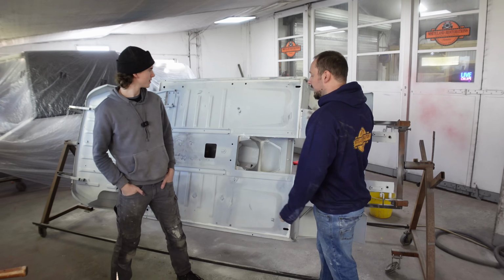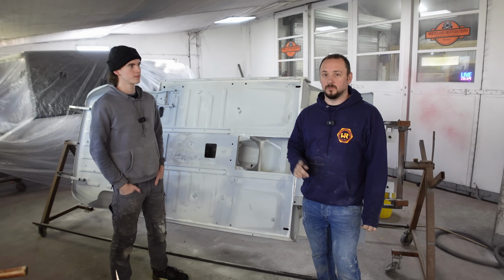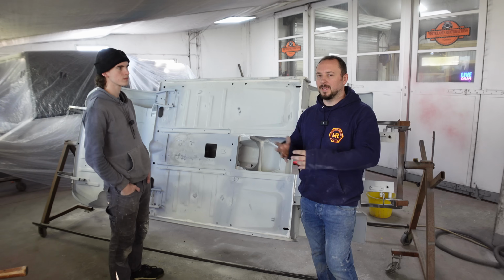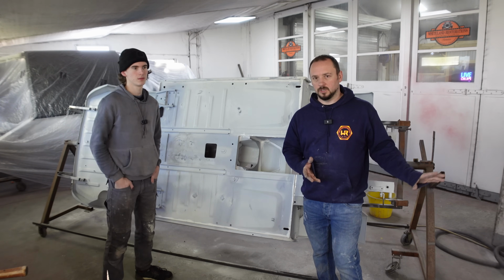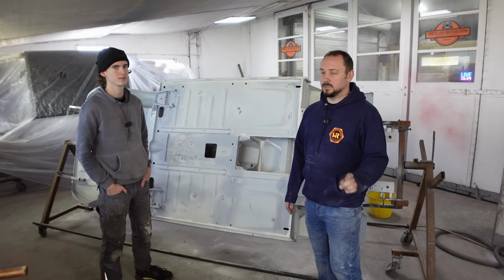We're back on the frog eye because that's what we're doing, the frog eye. You would have seen us last week do the filler work on the front end. We're going to be going into some more filler work later, more car shaping than filler work, because that was just showing you how to filler. Then we're going to show you how to properly shape a car, which is different.